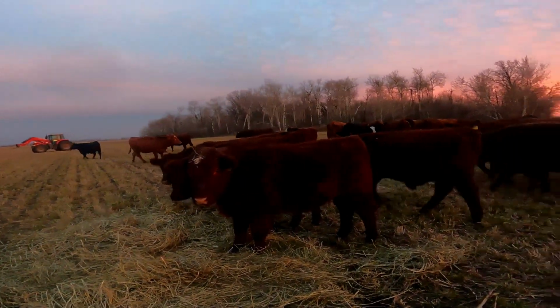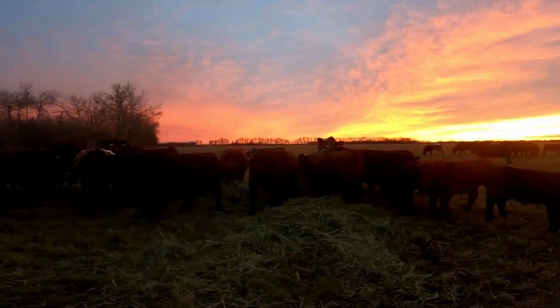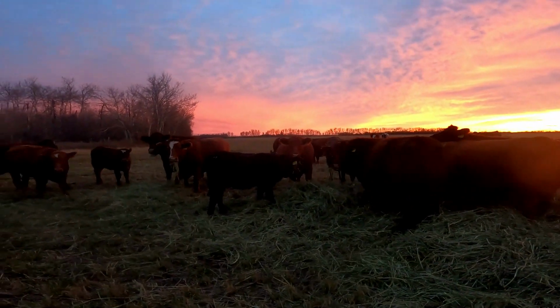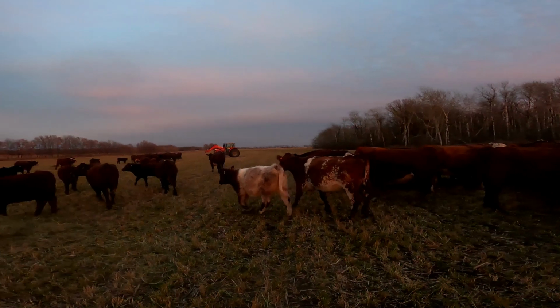Hey, that's looking good. I haven't walked out with these ones in a long time, so it's always nice to see the calves eating too. A lot of them at this point are self-weaning off mama. Makes the transition when we have to wean them a lot better.